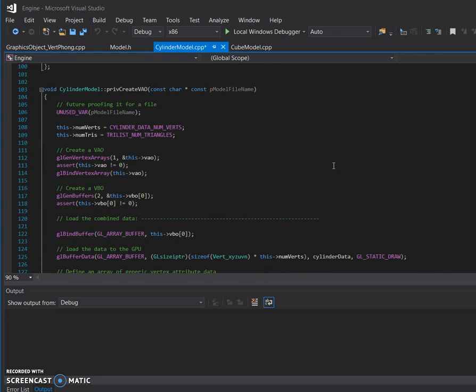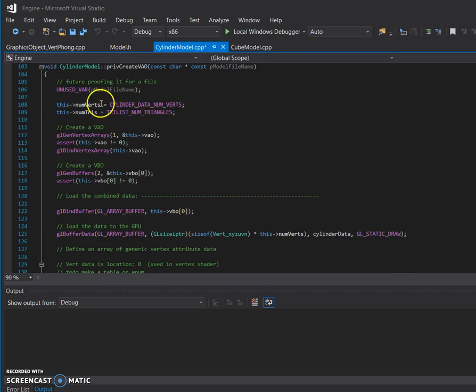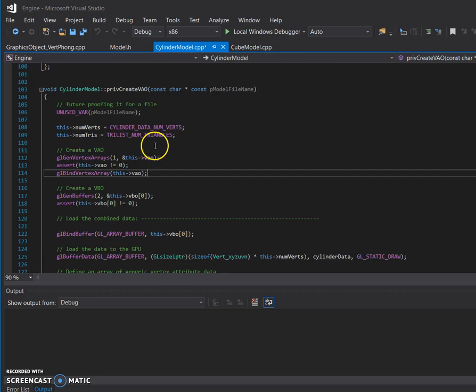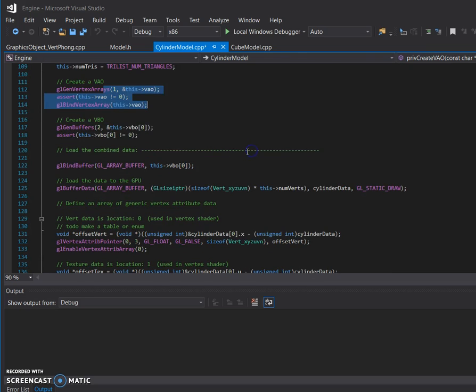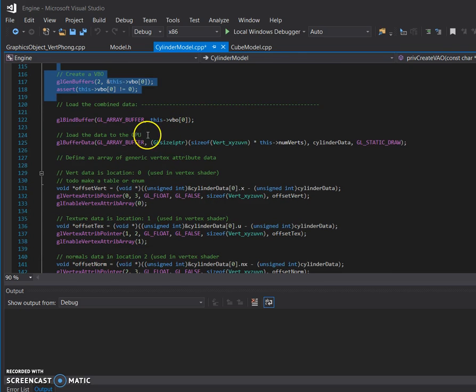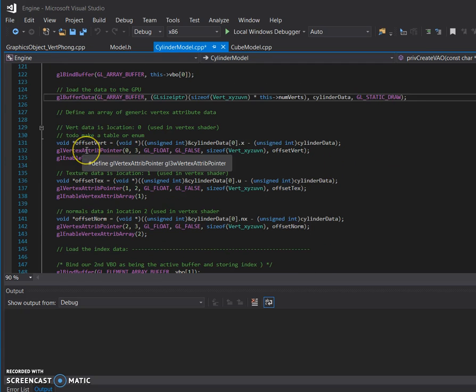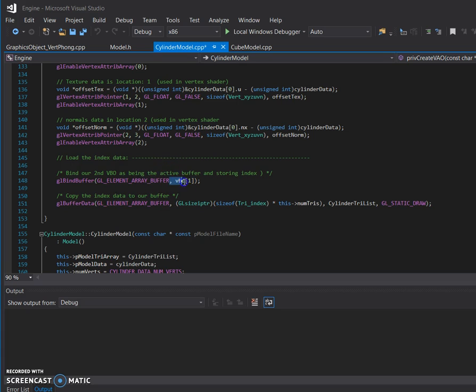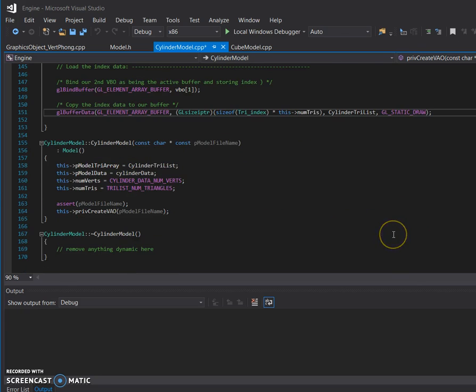And we go through the kind of old VAO we have: generate the VAO, create the VBO, and jam all that data into the VBO, telling it where the verts are, where the UVs are, and where the norms are. Then in the second VBO slot, VBO1, we're going to put that triangle list in there, so it knows how to actually build those triangles.